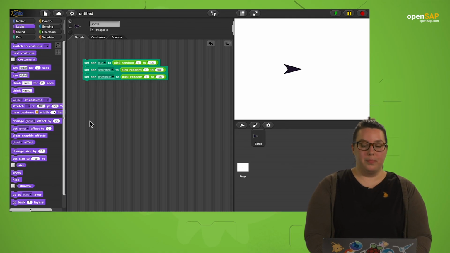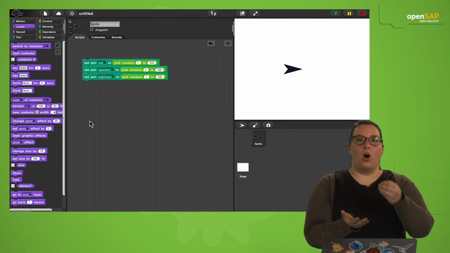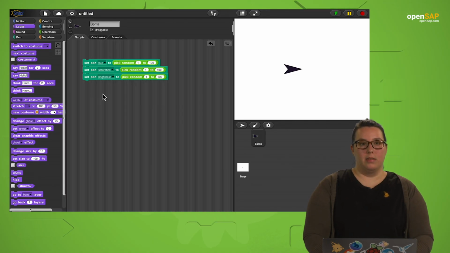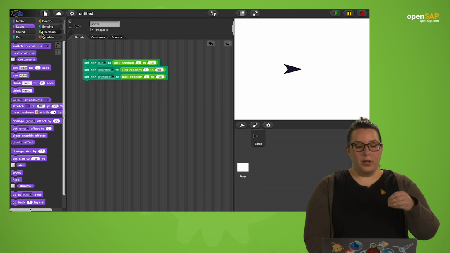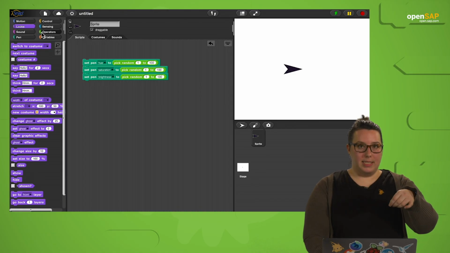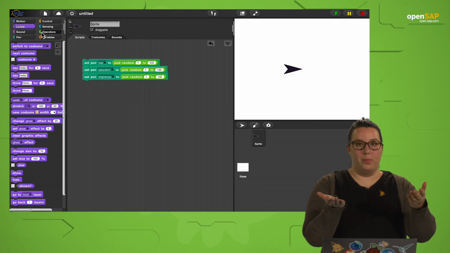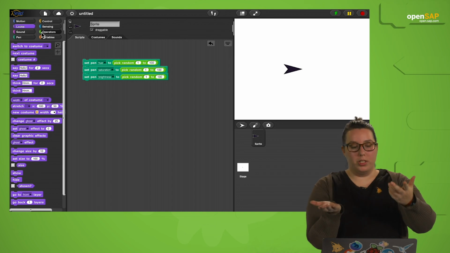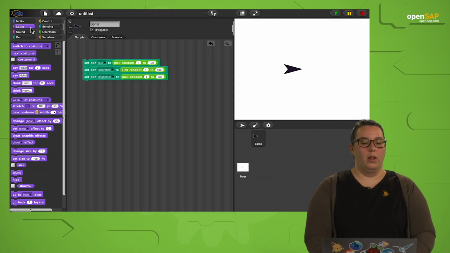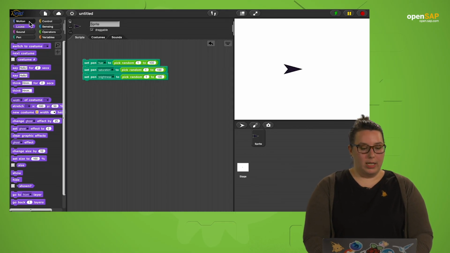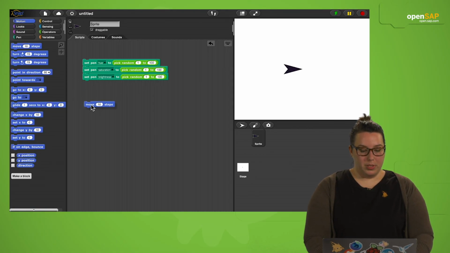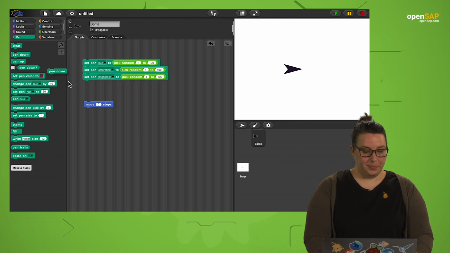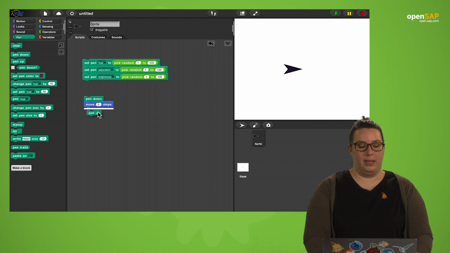Now to the confetti part. For the confetti part, we want to draw a circle on the stage each time after we set the pen color. To draw a circle, we can just put the pen down and move 0 steps. So if you imagine you put the pen down and then you're not moving at all, but you're still getting the dot at the position where your pen or your sprite were. So let's build that. We move 0 steps. Beforehand, we put the pen down, and afterwards we put the pen up again.